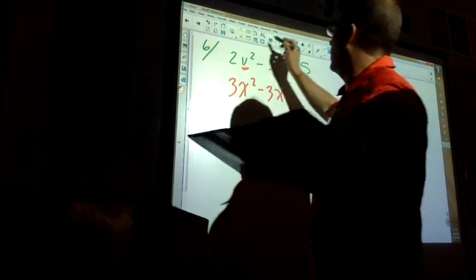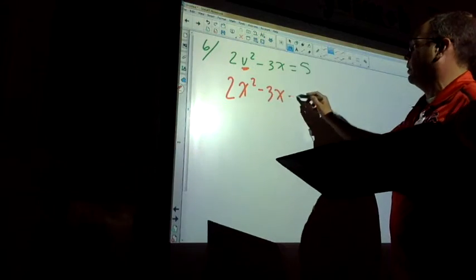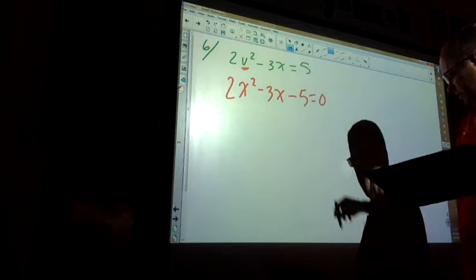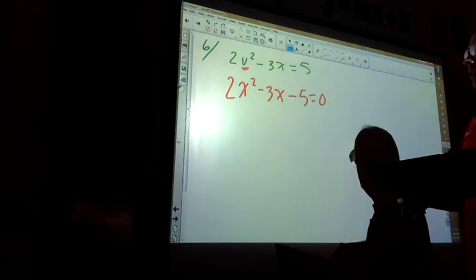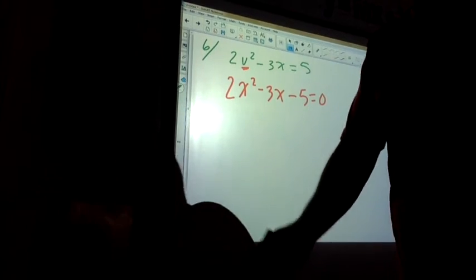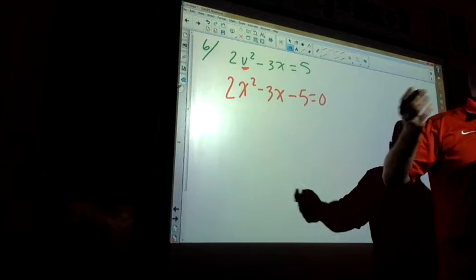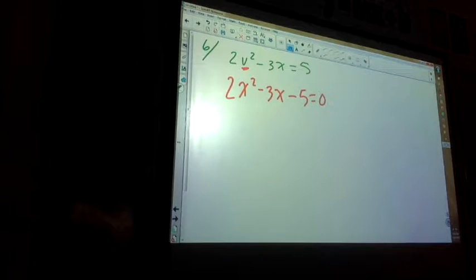Oops, wait. I don't know why I'm making that a 3. It should be a 2. And then I'm going to subtract 5, bring it over. Is that all right? Yuppers. Okay, so there was an error on that. It's just a type error, so I won't give you two variables to try and solve like this.